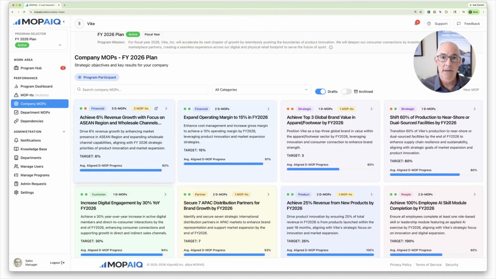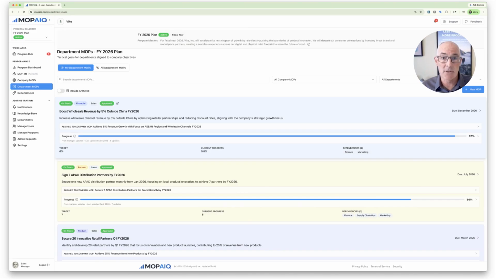Next, we'll look at exactly what the company is trying to achieve, as articulated in Company MOPs. MOP stands for Measure of Performance, and Company MOPs are the strategic pillars for the year, usually 5 to 7 measurable company-level priorities. Each one is intended to define not just the outcome the company wants, but also the path or strategy behind it. These create focus and are the leadership team's core commitments for the year. If a department has a key goal that does not clearly support one of these company priorities, it is probably not the right goal.